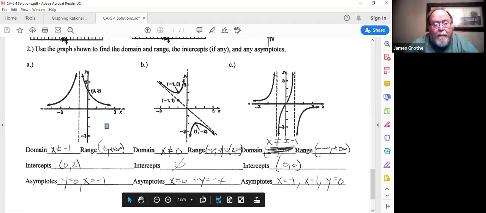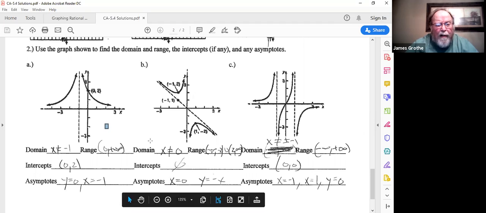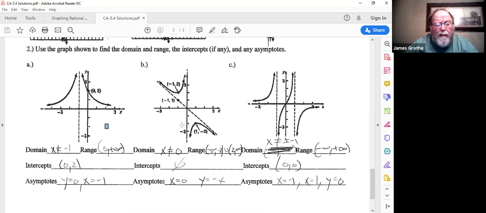As far as letter B goes, here you see that when it comes to talking about domain, as we go out to the left, this part of the curve is going to keep going out, keep going up, following that line as it continues upward. And therefore, our domain will start at -infinity, and it will come to the right with us all the way until we get to that y-axis again.